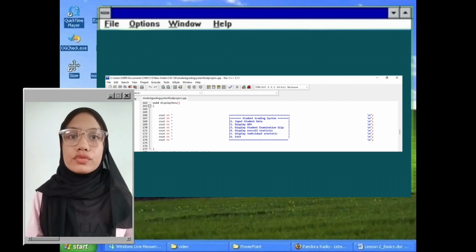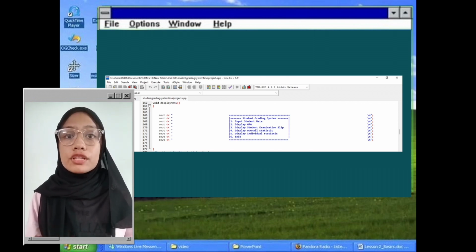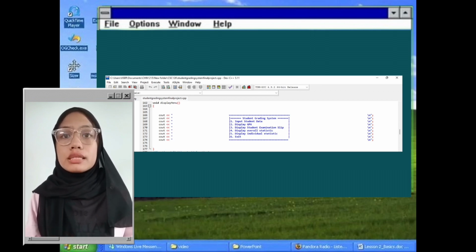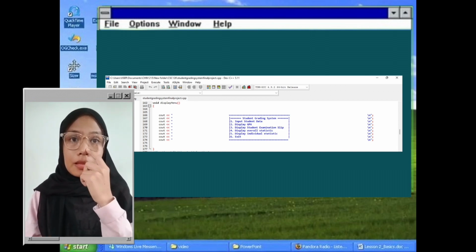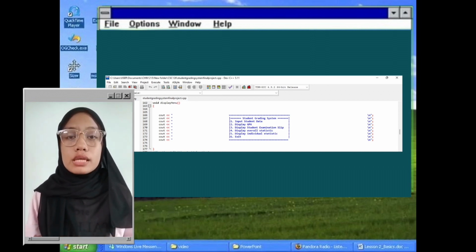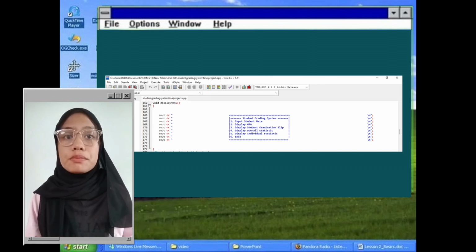Our program revolves around a menu system that allows users to interact with various functionalities. At the heart of this interface is the display menu function, which presents users with several options to manage and analyze student data. This menu structure offers several key functions. Input student data allows users to input data like student ID, name, and course grade. Display GPA computes and displays the GPA for each student based on their grade. Display student examination slip provides detailed information about each student.